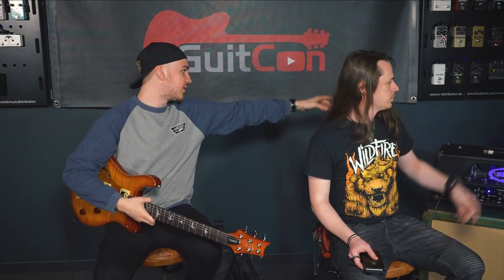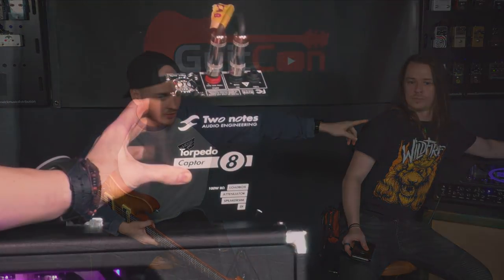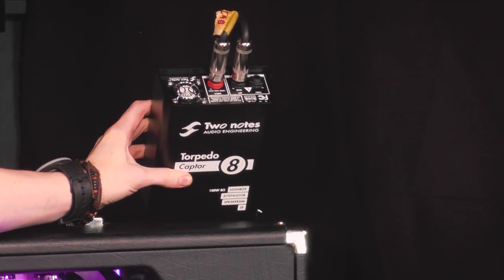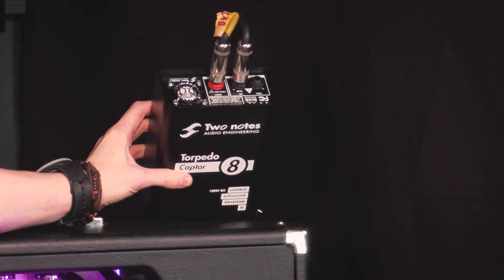Sweet. So when we're plugging this in, because I think people want to know, when it comes to actually plugging the cables in, this is going between the head and the speaker output, like for the Captor? Yeah. So the head goes into the red output at the top. I don't know if you can tilt that so that you can see. So the head is going into that red output at the top. And then the minus 20 dB attenuation is the second cable, on your left, their right. And then that goes into the cabinet.